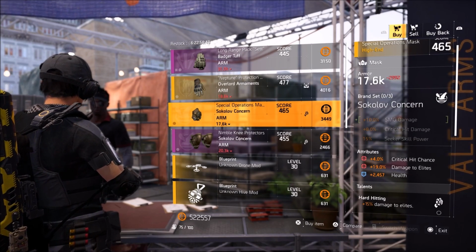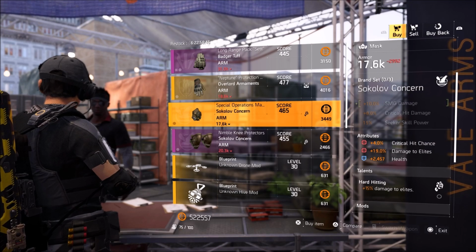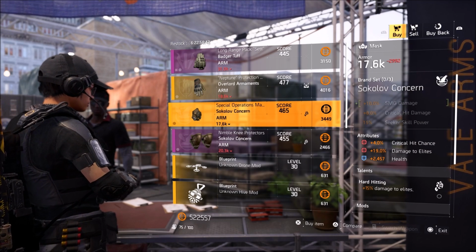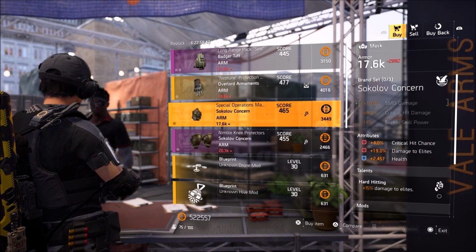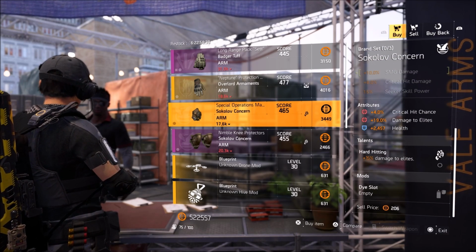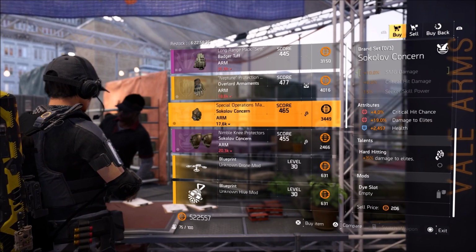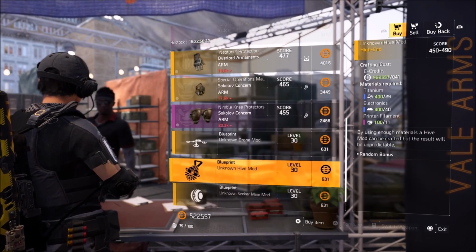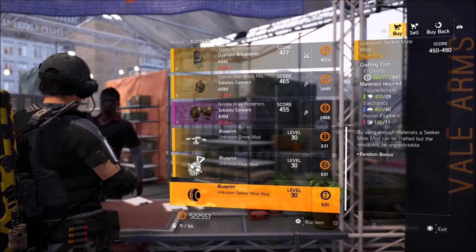Next up, Sokolov Concern Mask, which is pretty good in my opinion. We've got 4% crit chance, 19% damage to elites, and over 2,000 health, along with the talent Hard Hitting, which again gives you an additional 15% damage to elites. In terms of blueprints, we have a drone mod, hive mod, and a seeker mine mod.